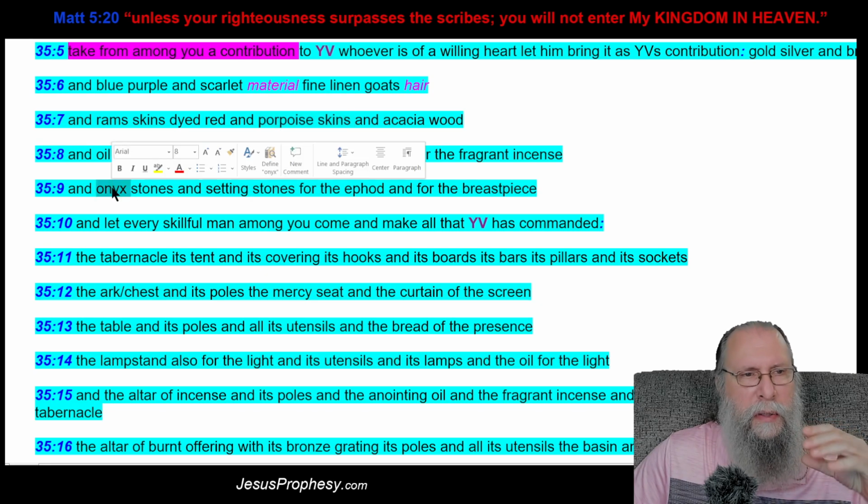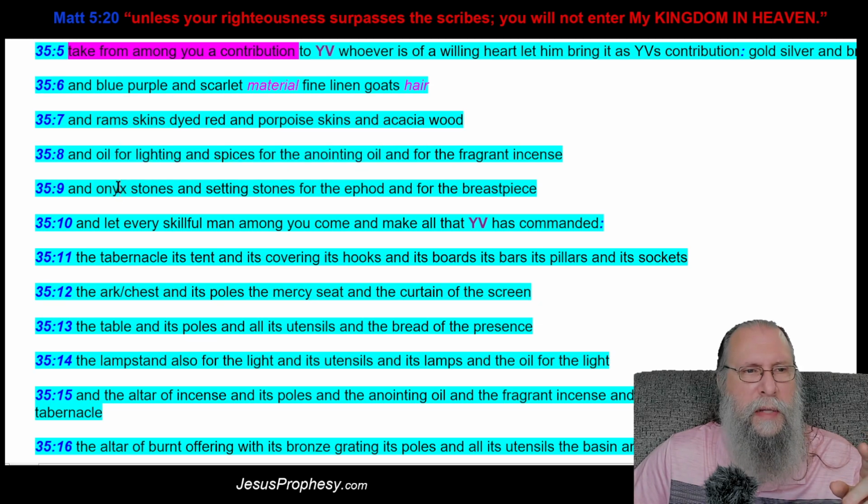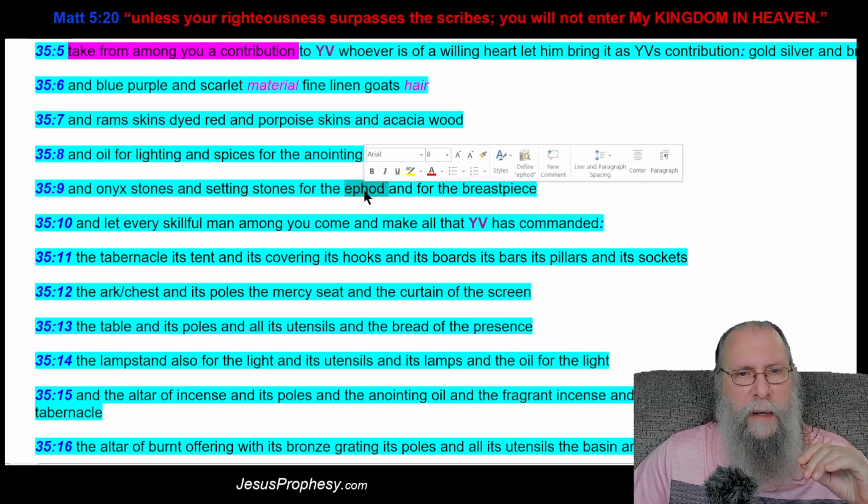An onyx stone is a stone, and here I showed that it's actually going to be two stone plates that are put on, and then this onyx is going to be used as a gem that's going to go on the ephod.